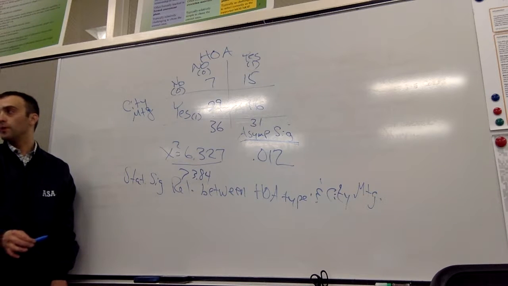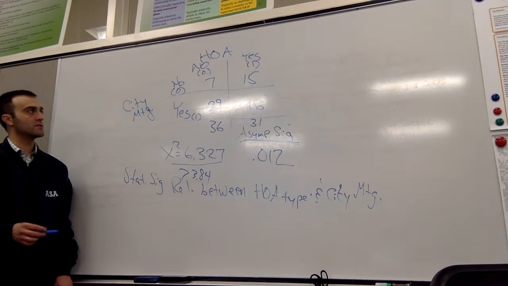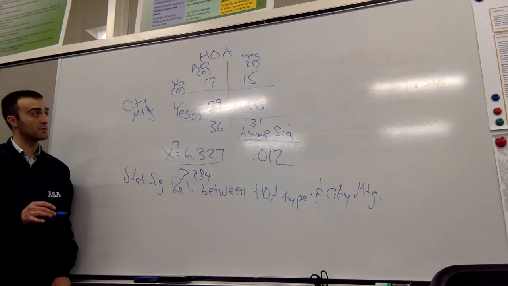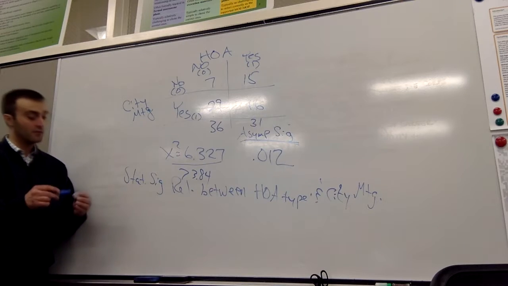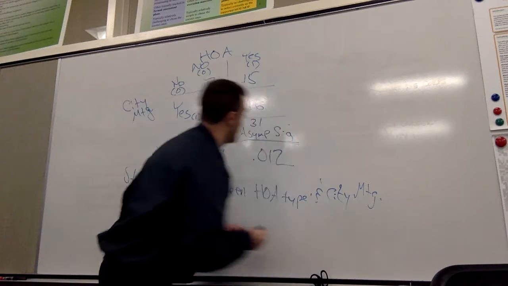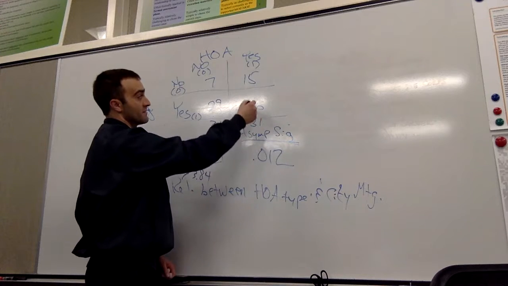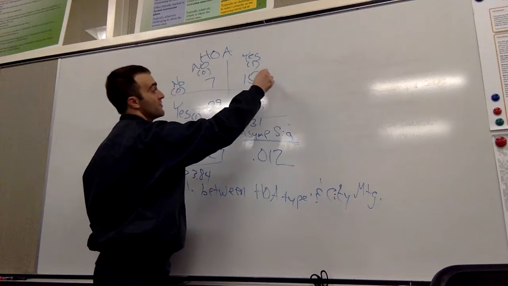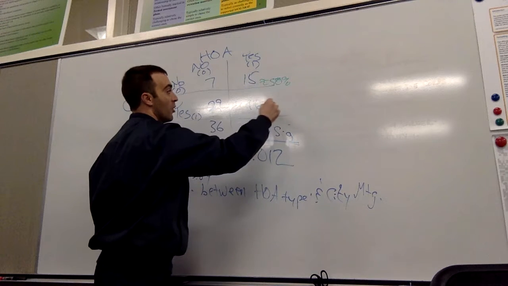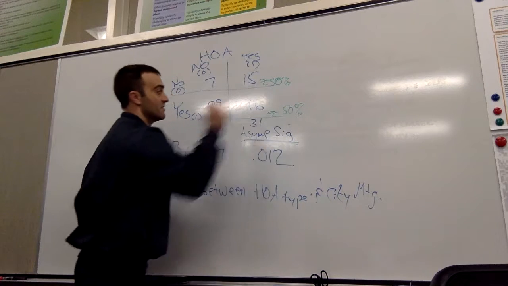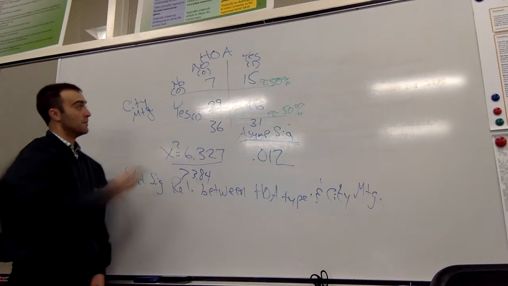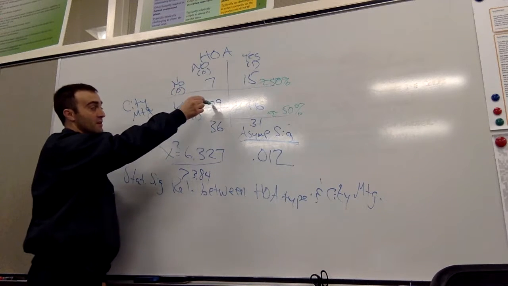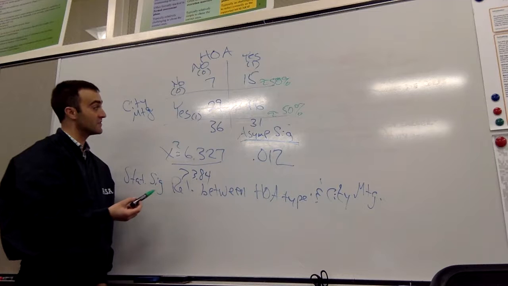I don't think you had to go further, but if asked what are HOAs more or less likely to attend city meetings, who's attending the city meetings? Are they HOA neighborhoods or non-HOA neighborhoods? Non. Because if you do the percentages, here's your HOA neighborhoods. About 50% each way, almost 50% are saying no, and almost 50% are saying yes, roughly. But that split is much larger for the non-HOAs. You've got 7 out of 36 saying no to 29 out of 36 saying yes.